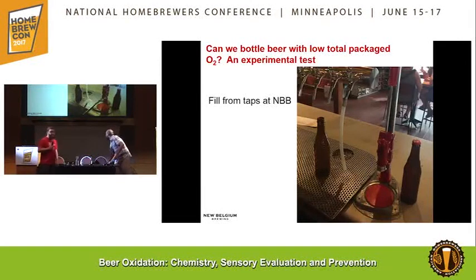So we did a quick test for fun, and we have a pretty sweet DO meter and total package oxygen meter at New Belgium. I decided to fill beers like I might consider filling beers at home and collect some data to see how much it makes a difference. This was our first method. This is how we fill growlers at the brewery, and I just filled beer bottles like it, as high as I could with that little hose, then pulled the hose off and filled it as close to the crown as I could, like you would a growler, or as I've seen pretty commonly for comps, to keep your headspace down to a minimum.